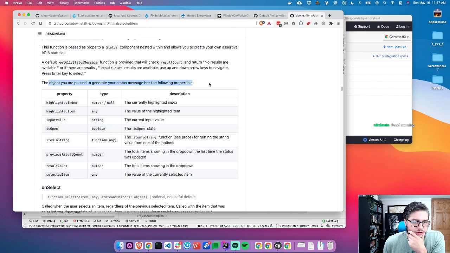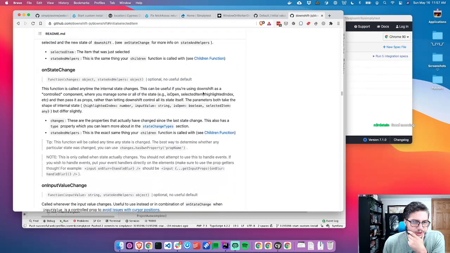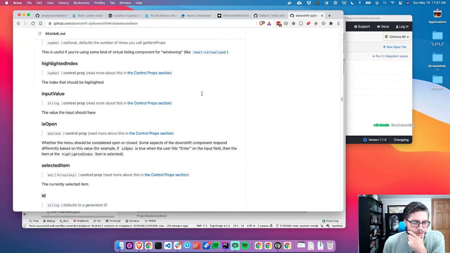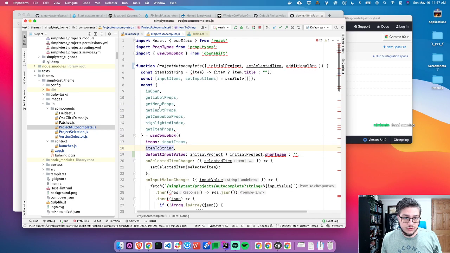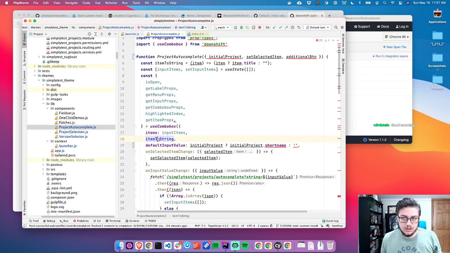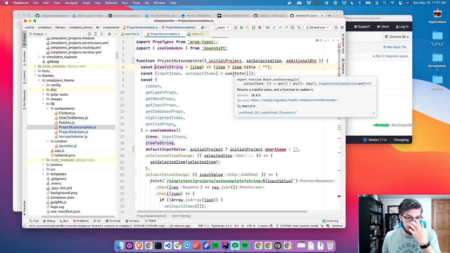The object you're passing to generate your status messages has the following error. No. The value the input should have. Items, item.toString is item.title.